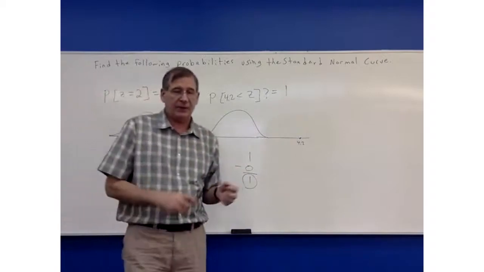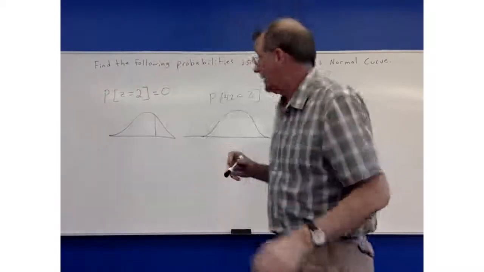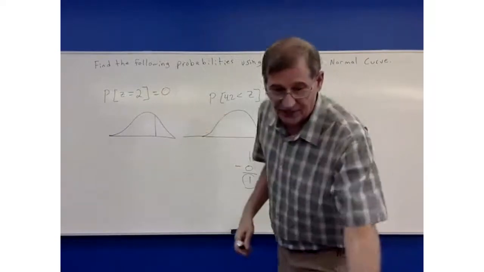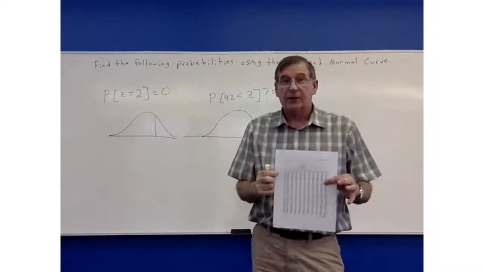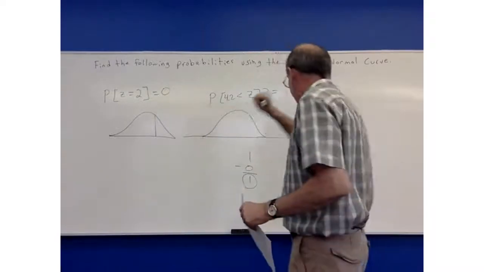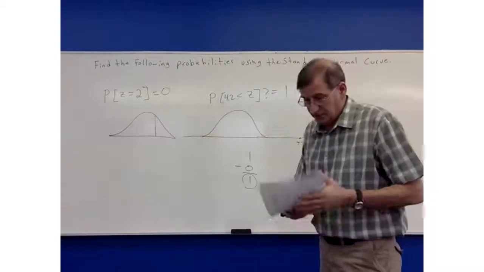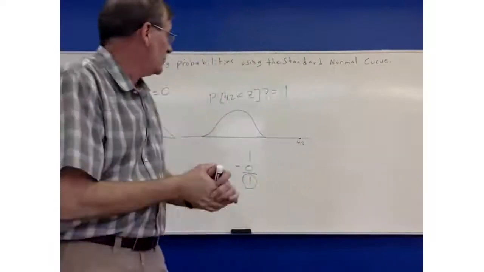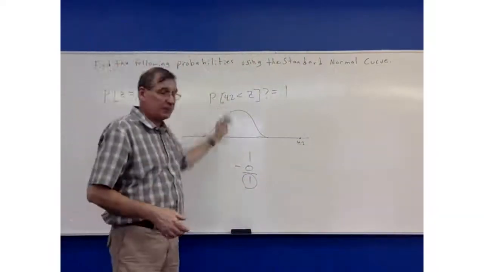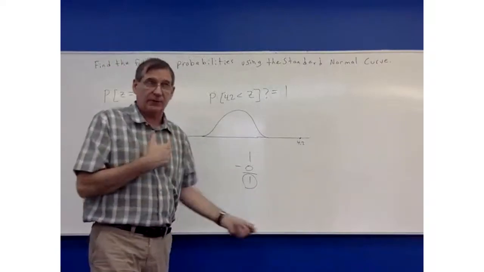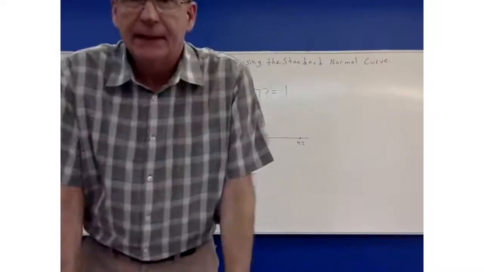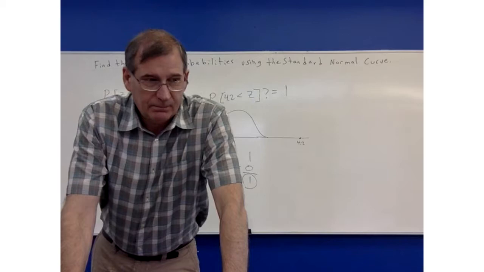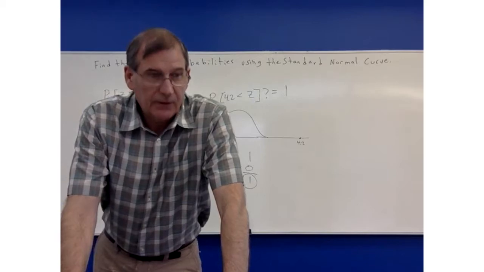Whenever you're working a problem, and the book does have a few where you get a number that's bigger than 3.69 or less than negative 3.69, that takes you off the table. Use 0 when you're off the table on the left, and use 1 when you're off the table on the right. That's one thing I want you to do. Just work the problems as normal, but when you see a number that's not on the table, if the number is to the left of the table, use 0. If it's to the right, use 1. And that's how we use the standard normal curve.